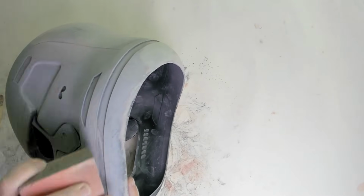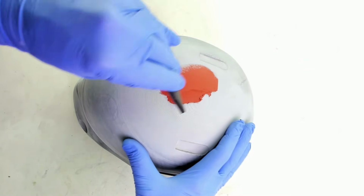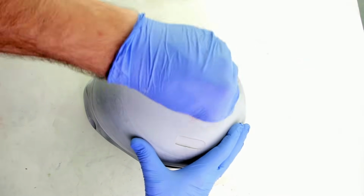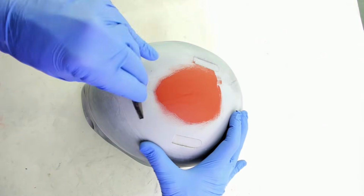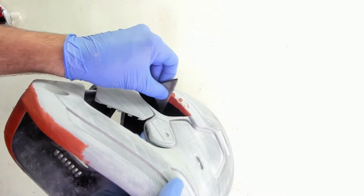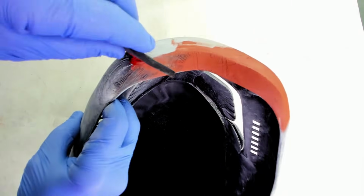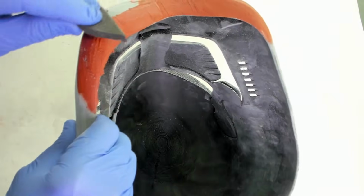For this next step, I'm using Bondo, but you can swap it out for wood putty if you prefer to use that. Since the Bondo is thicker and covers less area, I only use it in areas where it's necessary. On this print, it's just the top of the helmet, the overhangs, and the bottom. Basically, any areas that were printed at more horizontal angles, or if there were print issues. Avoid any areas with high detail because you don't want to cover that detail up.